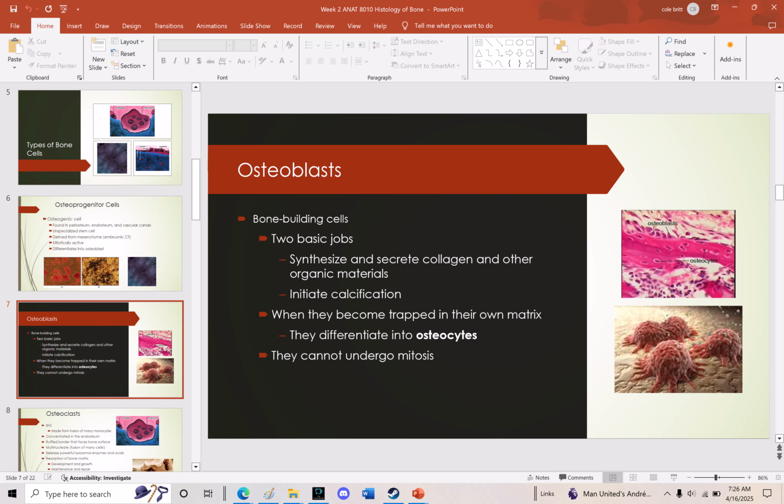When we're waking up, we're walking against gravity, when we're picking things up, there's micro damage that's happening to our osseous tissue. It's a living dynamic system that responds to stress just like every other system in our body. And so there's a certain amount of turnover that happens. There's also a need sometimes for things like calcium in our blood, so our body will break down that bone and release that calcium. And then the osteoclasts release it, and the osteoblast will go back when we have plenty of calcium and start rebuilding that area of that bone.